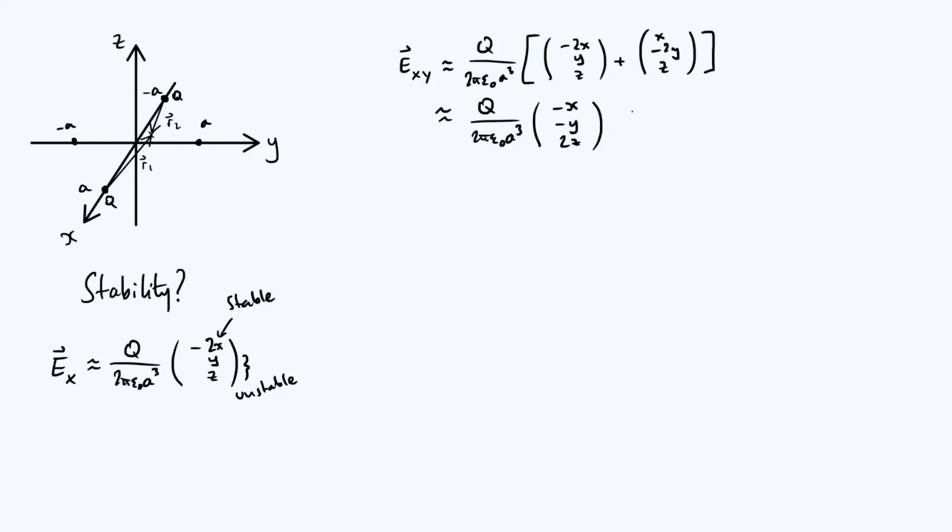By the same logic as before, we can just look at the signs here and use those to deduce things about stability and instability. The first two components, x and y, are negative. That means your particle is going to be stable. Let's put S for stable, to perturbations in the x and/or y direction, but still unstable in the z direction. Again, this makes a lot of sense because if you imagine a particle, you've got this sort of square planar arrangement in the xy plane of 4 charges.